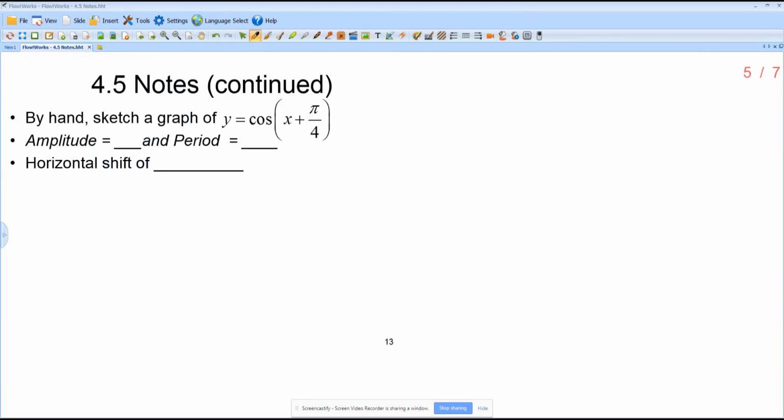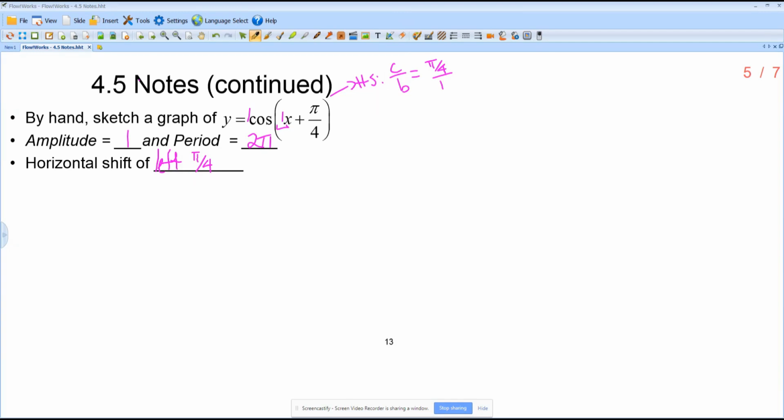All right, by hand, sketch a graph of y equals the cosine of x plus pi fourths. So at this one, the change that we're looking at, well, let's answer the questions, I guess. Sorry, I didn't even look at what's being asked. The amplitude is 1. The period, all you look at is the coefficient of x, so 2 pi, since this would be a 1. There is a horizontal shift to the left. Remember that this is counterintuitive, and it's pi fourths. Remember that for horizontal shift, you do c over b, which is pi fourths over 1, so still pi fourths.